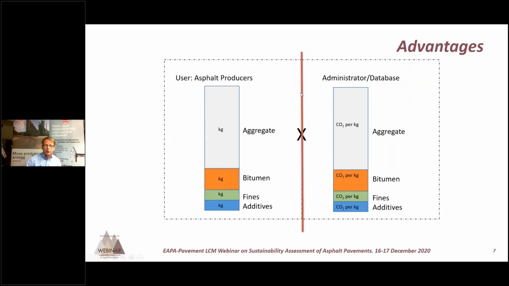And just to show how this works, all we have to do as an asphalt producer or contractor is enter the kilo or liter for the mix we actually produce. We can't enter any CO2 value for bitumen or aggregate or whatever. That's collected from the system. So there is a dense wall here between the contractor and the actual value and calculation that's been done.